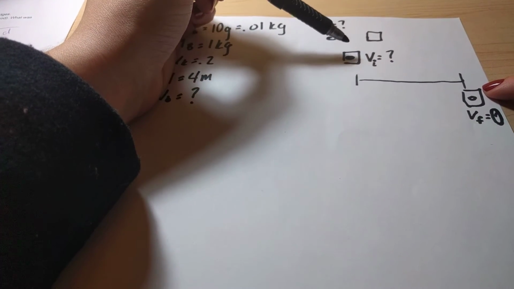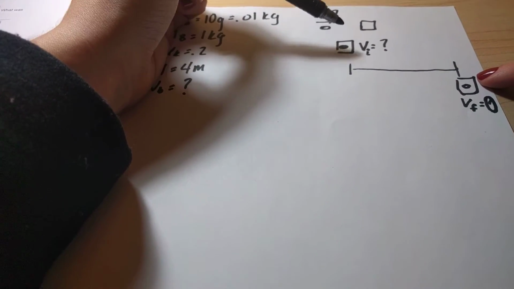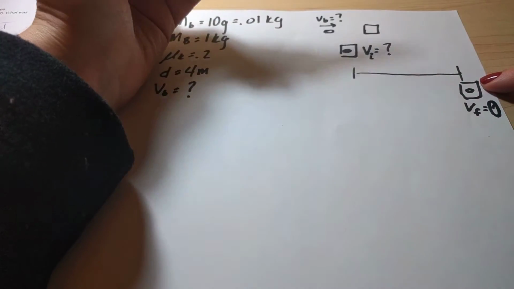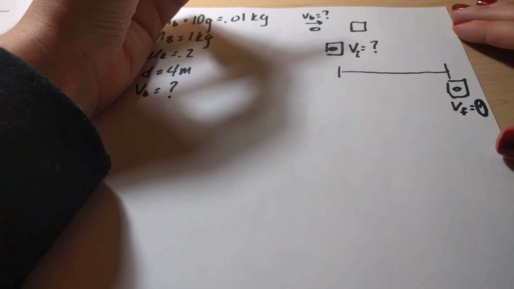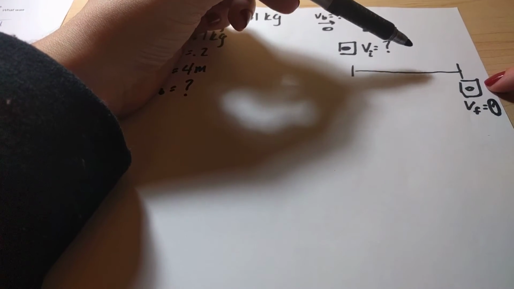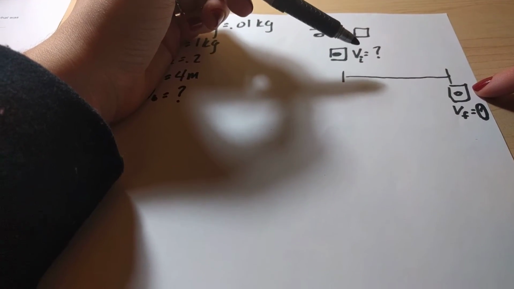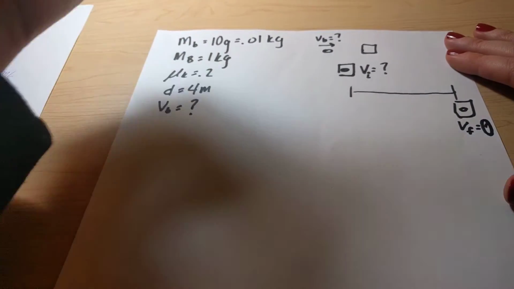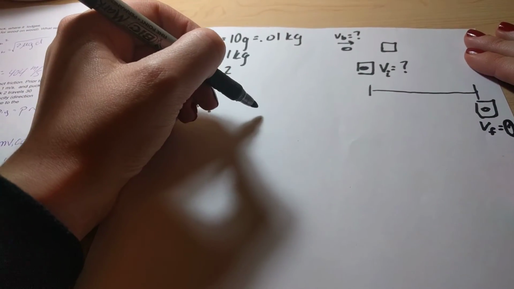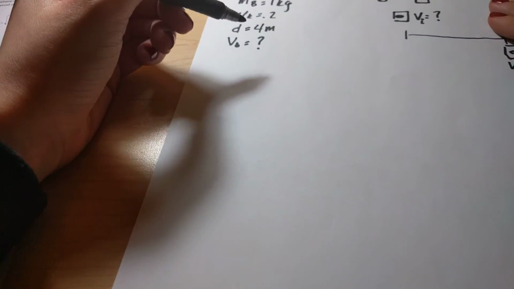Now, in order to find that, we're actually going to use energy conservation of the situation when it's traveling the 4 meters. We're not going to use momentum conservation because that's not going to help us. But energy is conserved in this situation. Well, it's not conserved. The work-energy theorem holds. So let's actually start with looking at that. I'll start working over here.